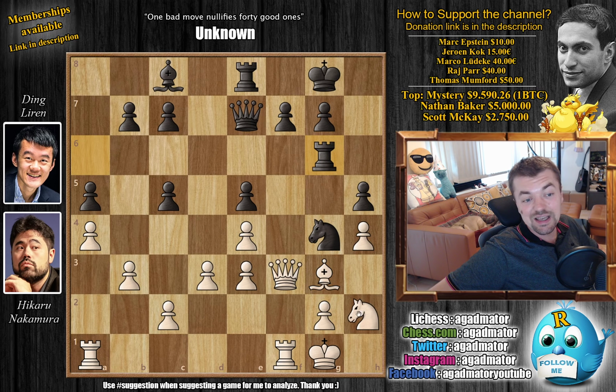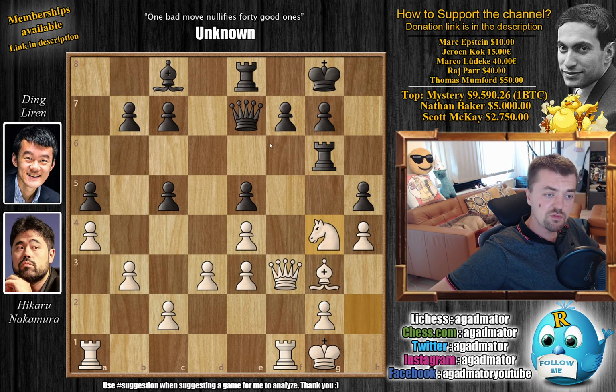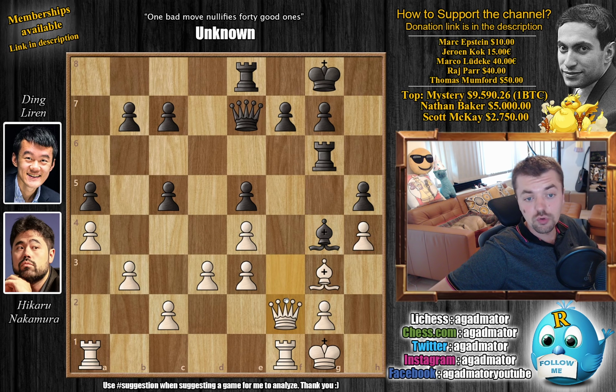As planned, we have knight captures on g4. Otherwise, this knight will come to h6. This will open up the g file for the rook, and it could be a bit dangerous. So Hikaru decides to eliminate one of the attackers. Knight captures on g4. We have bishop captures with an attack on the queen, and queen f2.